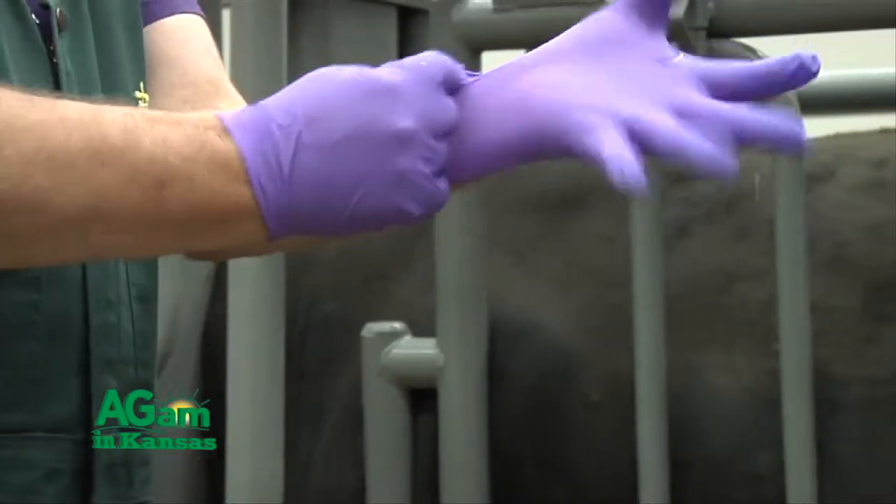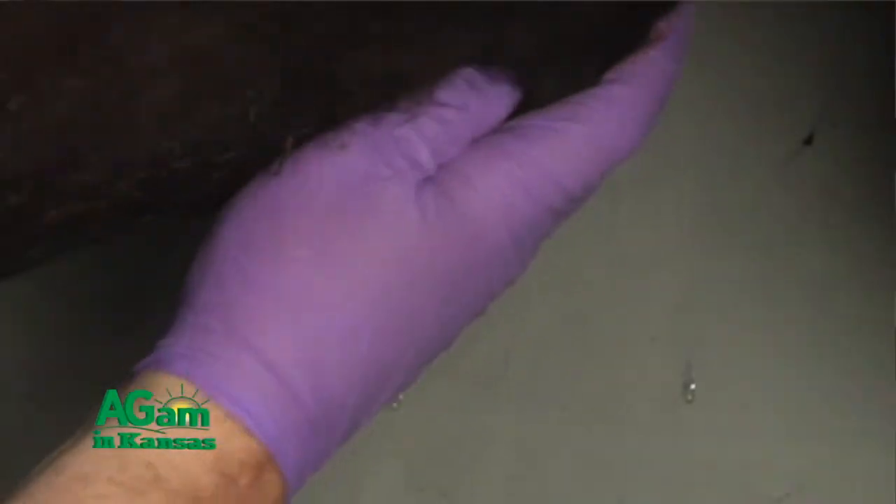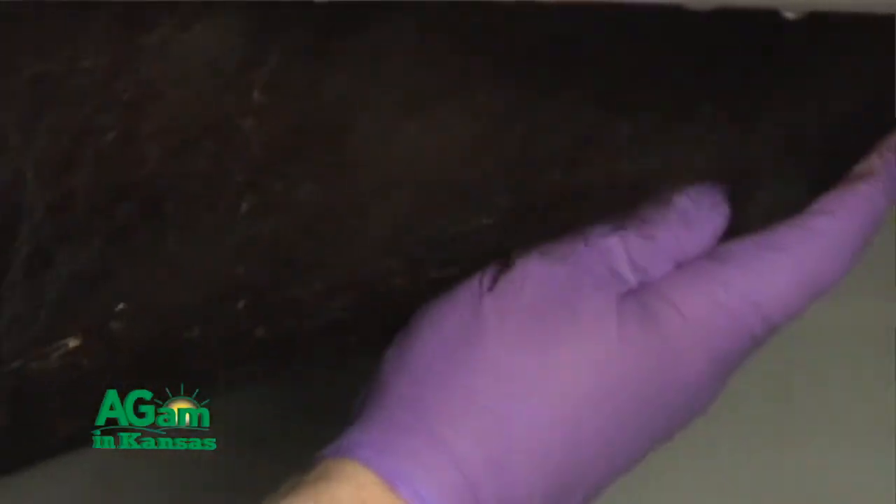We can see stones anywhere from the kidney to the outside. The most common places are where things would narrow for these stones to stop, so we've seen ruptures in the ureter, we've seen bladders that pop. But in cattle, there's a narrowing we call the sigmoid portion of the penis. It's a narrow area with some muscles that attach there and the stone tends to stop there. Small ruminants also have an extra little appendage that comes off the end of the penis and they'll plug there. Cattle don't have that.